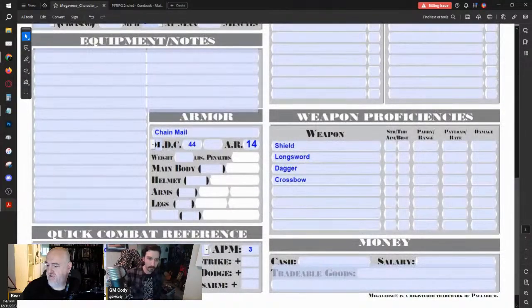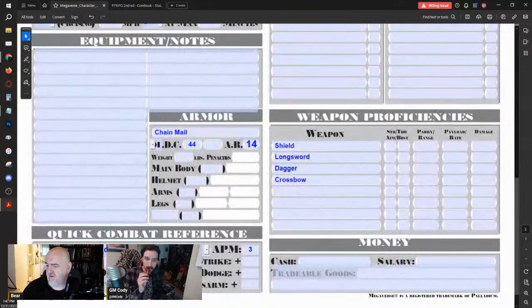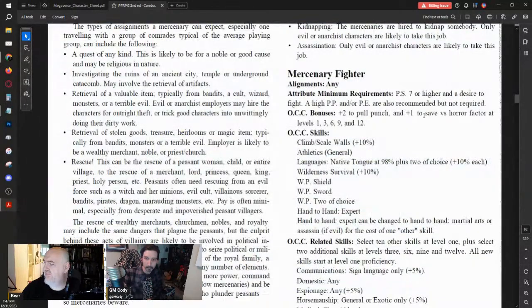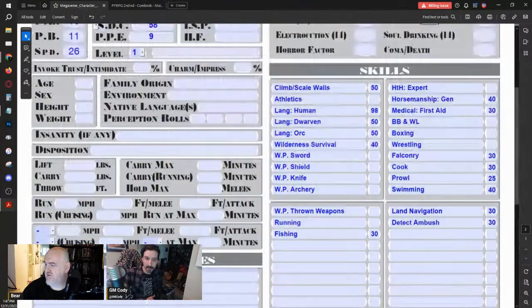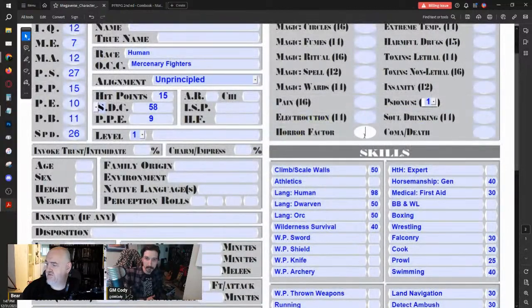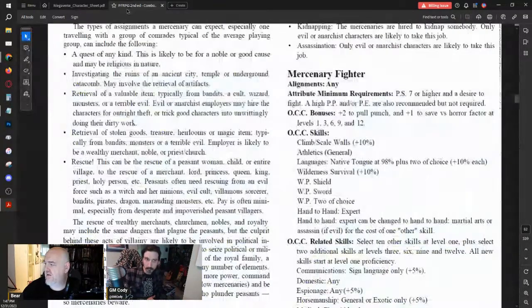+2 to pull punch. I already put that in. Oh, no, I got that from a skill. That's right. So I get +4 to pull punch and +1 to save versus horror factor. Save versus horror. There it is. I get +1 to that. Yeah, and that's it. We're done. That's it. You have a Palladium Fantasy character.